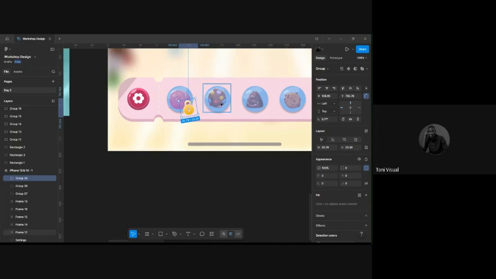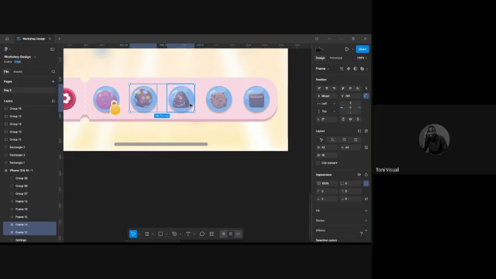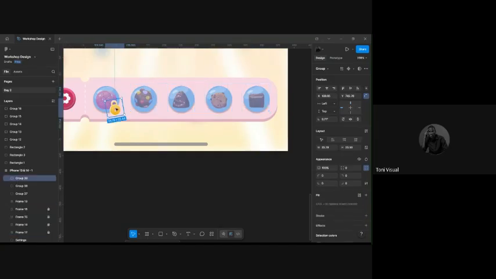I'll just have to lock this one so I'm able to place these stars above it without control, control shift.